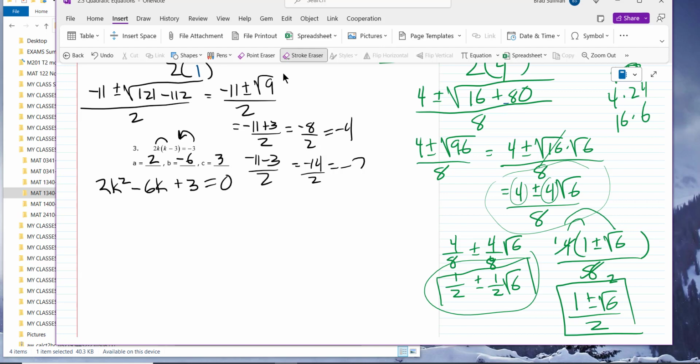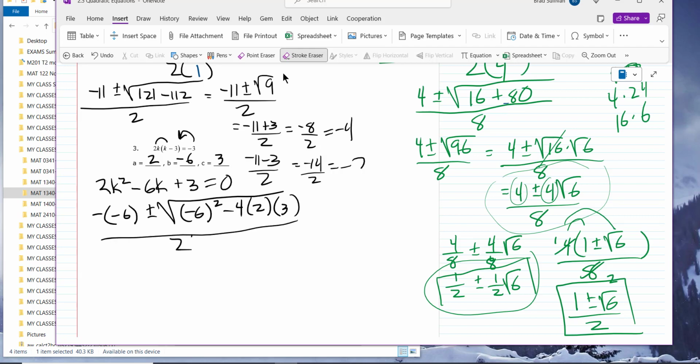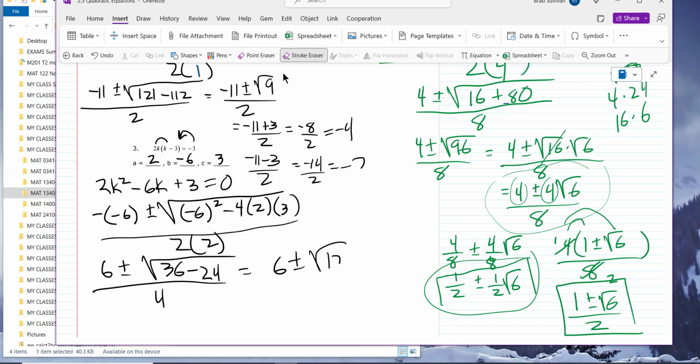Okay, this problem is going to work out a whole lot like the one I just did. So you're going to do -b, so it's -6, plus or minus the square root of b squared. See, I'm using parentheses when I do that. Minus 4ac, again, using parentheses. And then all over 2a, like that. Okay, so if you clean up how you plug in, that will help a lot of you with the little tiny mistakes you're making. Now you have 6 plus or minus square root of 36 minus 24 all over 4. So that's going to give 6 plus or minus square root of 12 over 4.